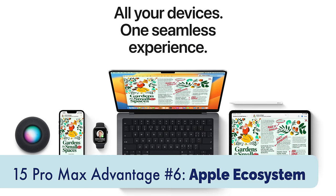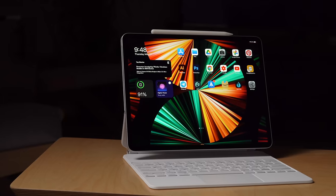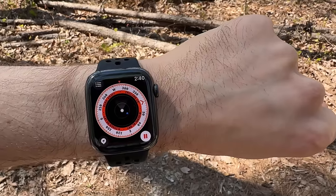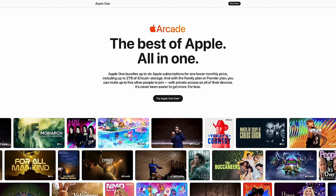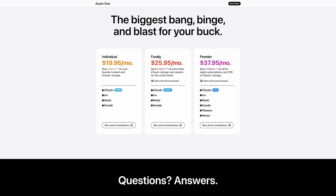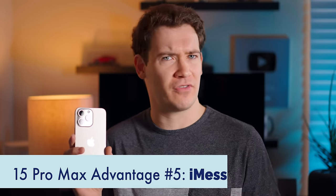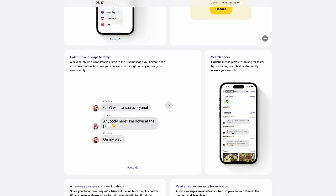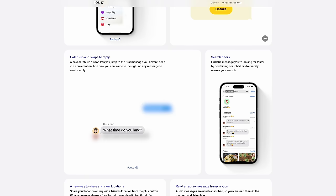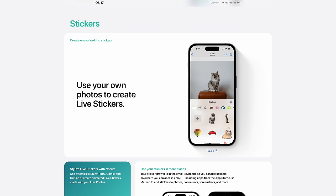The next benefit the iPhone 15 Pro Max has is the Apple ecosystem. The one big thing that differentiates it from Samsung's is market-leading accessories like the iPad, AirPods, and the Apple Watch, plus Apple services like Apple Music, Apple Fitness+, Apple TV+, and Apple Arcade — all of which can be bundled in an Apple One subscription. Here in the US, the iPhone also gets you iMessage, which is quite popular. If most of your friends and family have iPhones, it's nice to have a consistent and fun messaging experience with full-res photo sharing and features like Apple's new stickers, syncing across all your Apple devices.